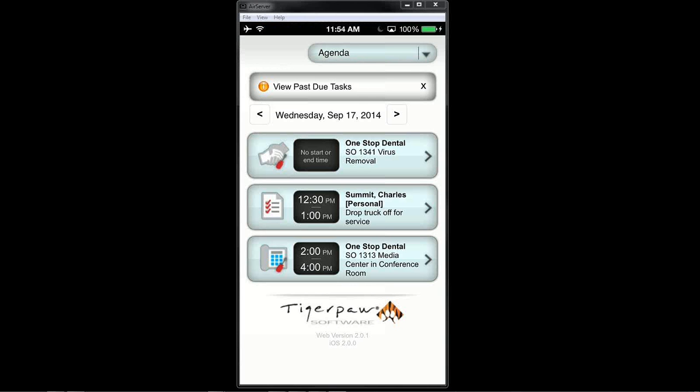All right. If you add an expense on the mobile app in an SO, can you transfer into parts and labor? No, you can't. That's not tied to the mobile app, however. That's just tied to Tigerpaw in general. Right now, expenses are their own thing, and they cannot be moved into parts and labor. Expenses are more for a tracking mechanism, and we just extended that into this.